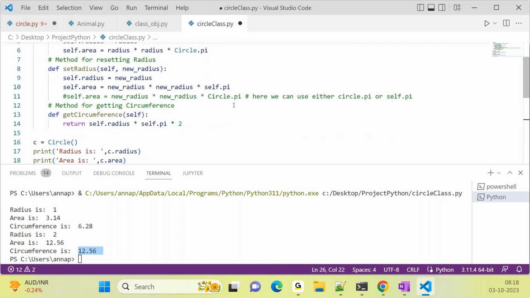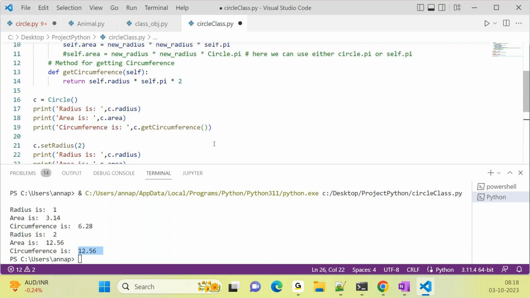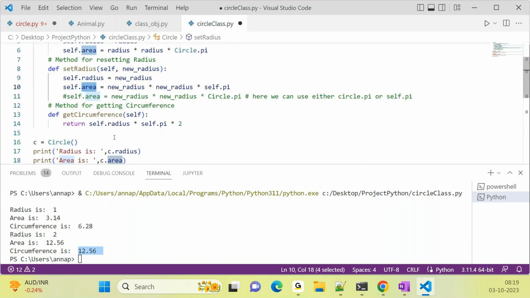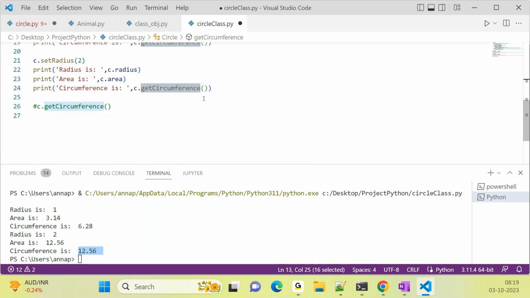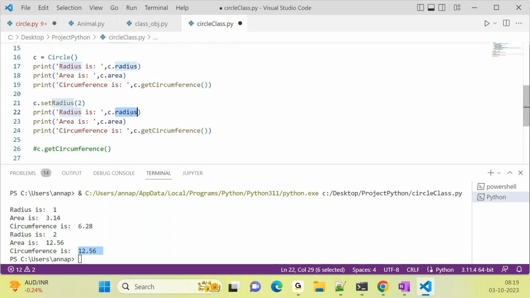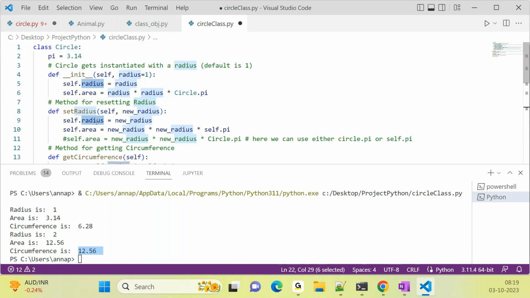So here next is c.radius and c.area. This is not a method, right? Whenever you have a method, you give the method name and open and close brackets. But this is just a variable, kind of a variable you have declared inside the method, self.radius and area, right?